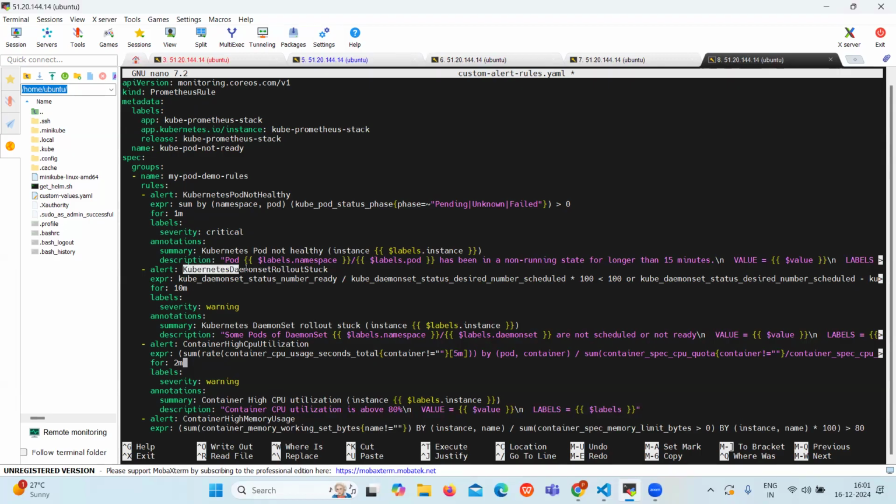Then our second rule is Kubernetes daemon set rollout stuck. This fires if the daemon set rollout is stuck with less than 100% ready pods or unscheduled pods.